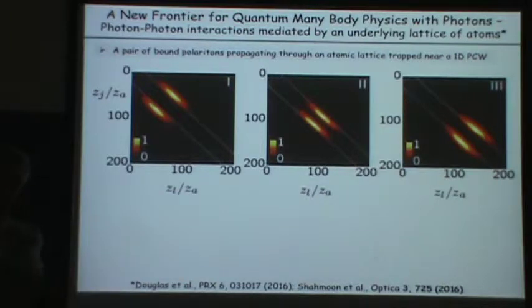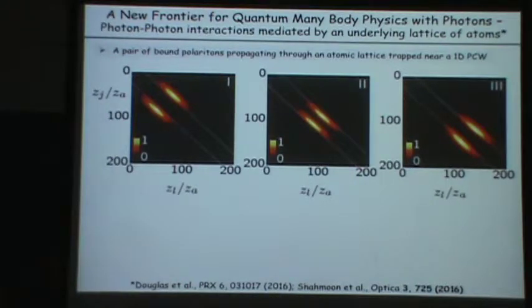If there are photons propagating and the atoms now are dielectrics, this atom being excited non-locally changes the dielectric constant over here. So two photons can interact through the atomic medium, just like two atoms can interact through the photon. And this is a calculation by Derek, Douglas, and Shimon. What you see is a pair of photons injected and propagating, and this is how they would propagate along a straight line, but now you see that they oscillate.